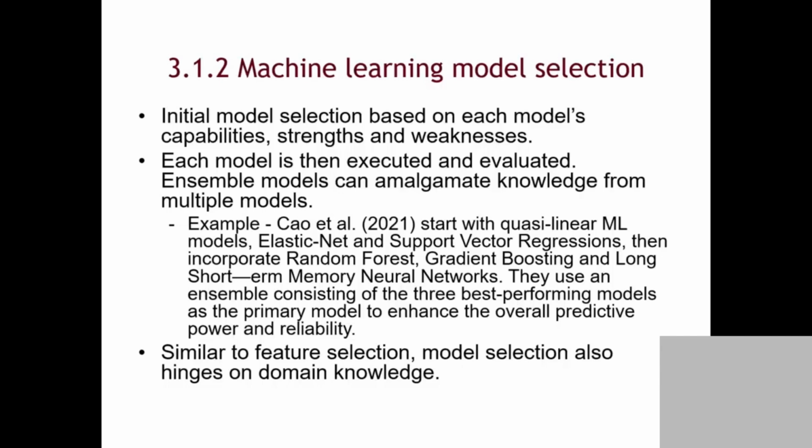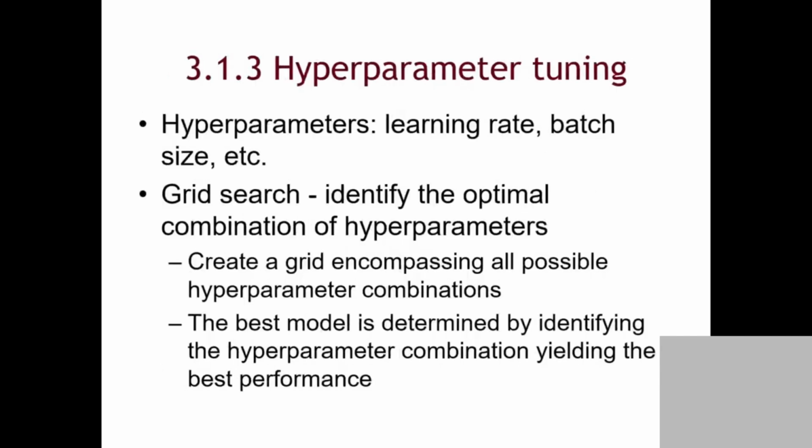So basically, each model has its strength. You have to use your domain knowledge and model knowledge to choose the model. But nowadays, what people do is just put them together, because people want the strengths of each model. So this is a typical idea of ensemble. And then you go to the model evaluation and parameter tuning.